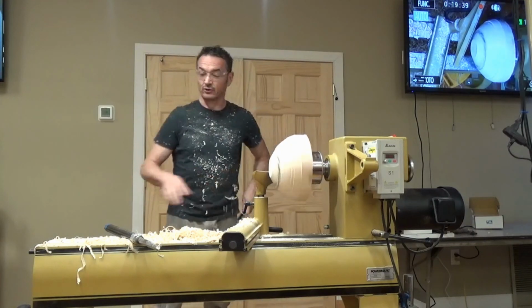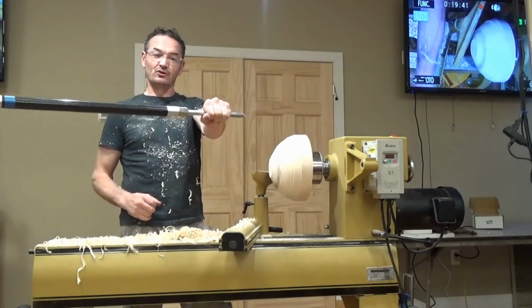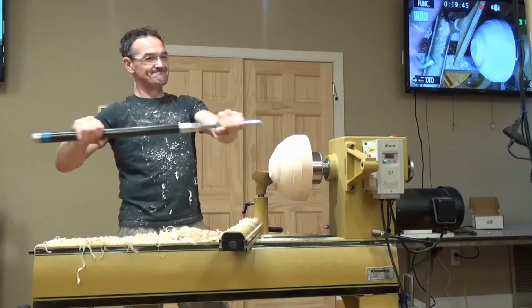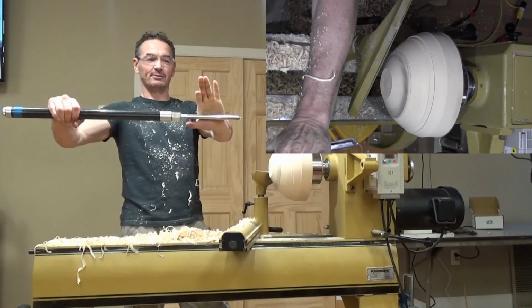So, now, could you grip it on top? Yep, you could grip it on top, but look what I just did with the chisel. I can't move it. And if I grip it on top, I'll use my palm instead.